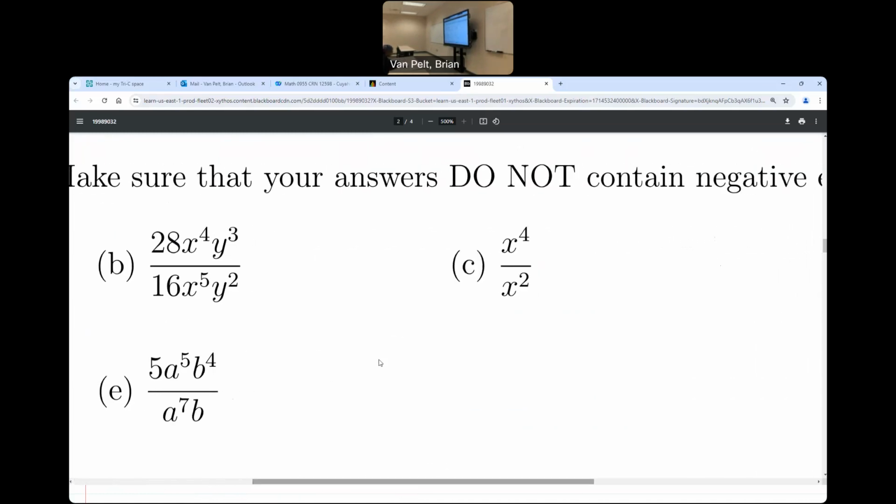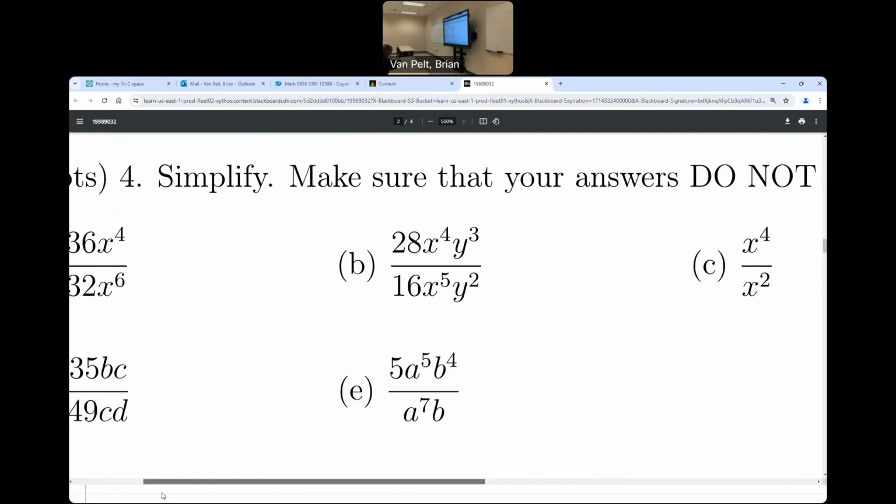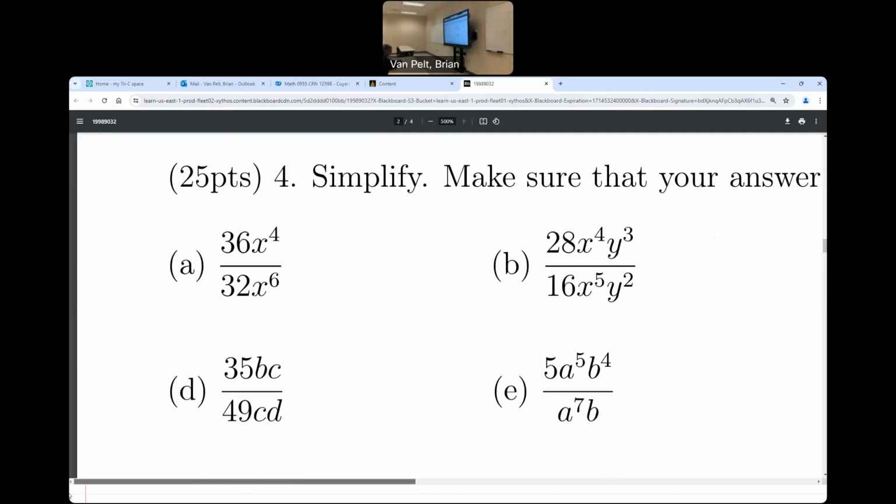What would this one be? You could probably just tell me real quick. Which one? C. So that would be x to the second power at the top. And what will be at the bottom? Do you have to put the one? You don't have to. Just x squared. You can write x squared over one, or you can just write x squared. Either one's fine. I guess x squared over one wouldn't count as simplifying, though. All right, try D then.